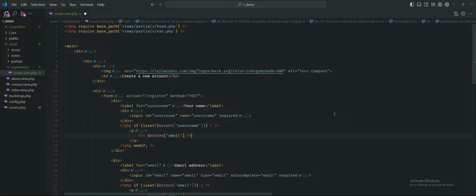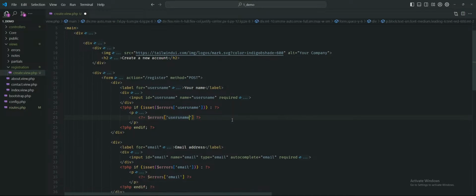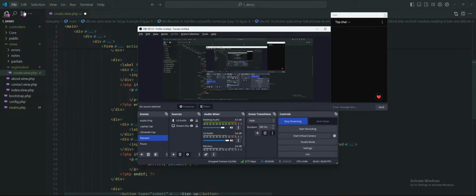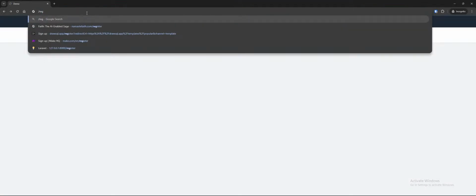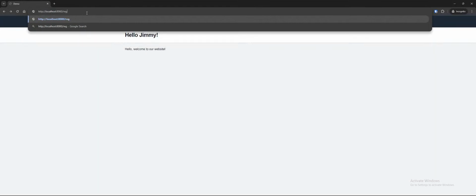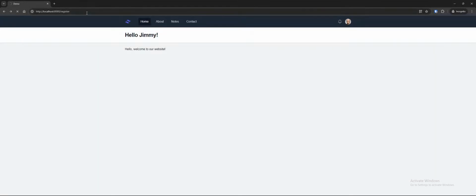So if there's an error for user's name, show that error for user's name. Okay. Your name, email address, password. Let's see how that looks. Register. Yeah. Your name, email address, password. 3 things. That's enough.